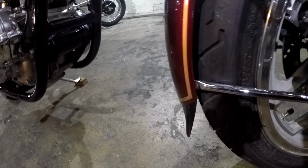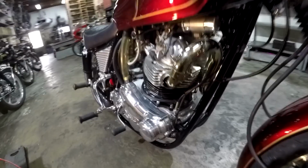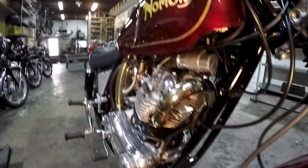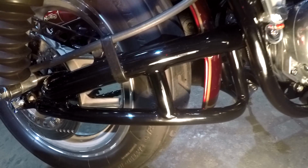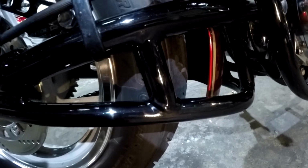So moving along to the frame, we have the oil tank in the frame, which we're going to look at soon. So let's just take a look at this cross member here in the front. There's a cross member here lower down, overkill. We've got a cross member here. We've got a triangulated swing arm. Okay, well, how this is done is with handlebars. Handlebar 14 gauge tubing. And that's where I'm getting my curves from here. Now this thing is overbuilt. You see this connecting tube here? It makes this so strong, it's ridiculous.